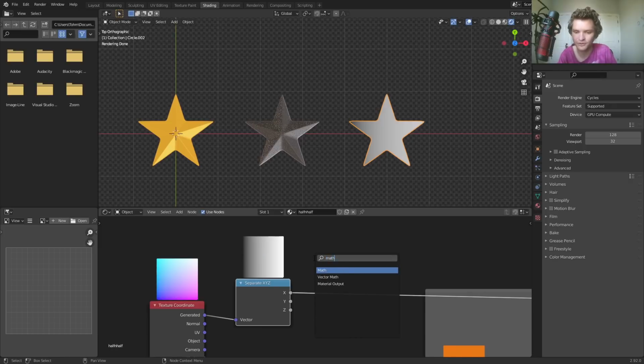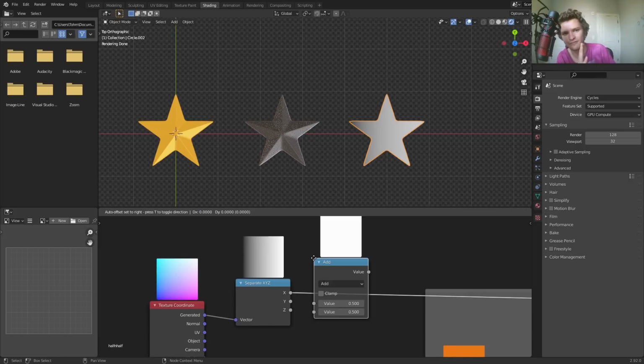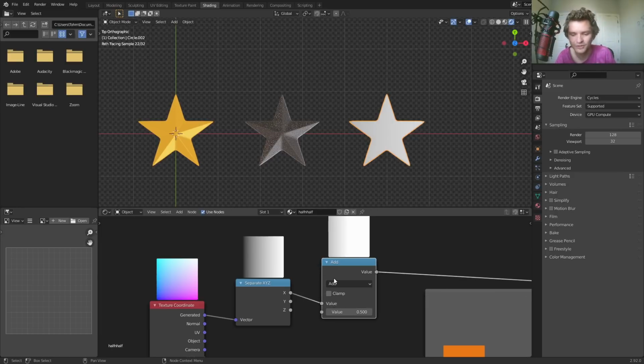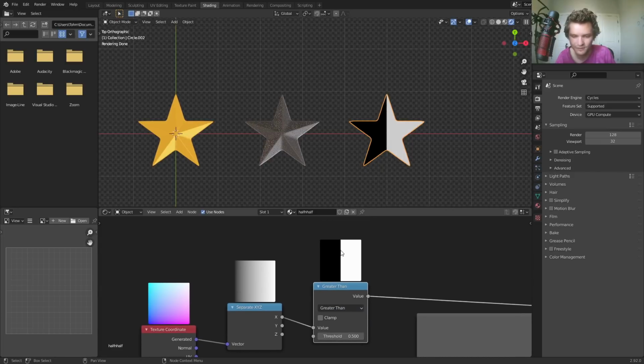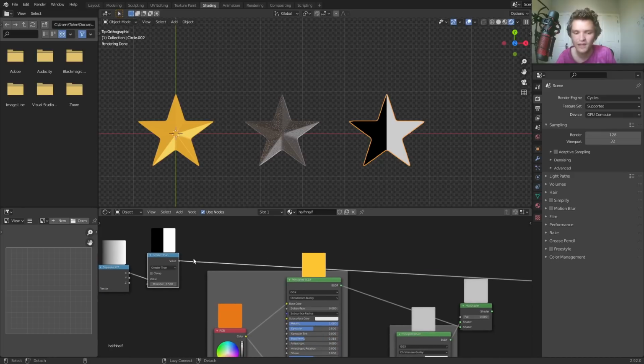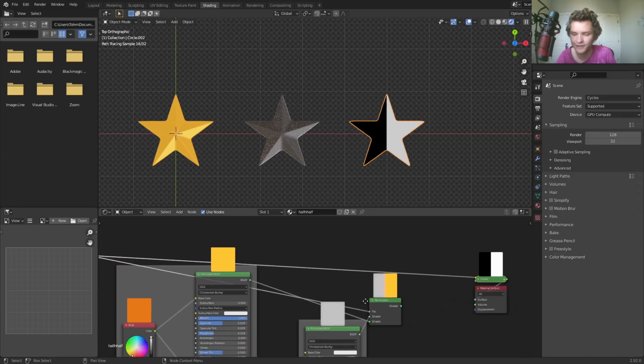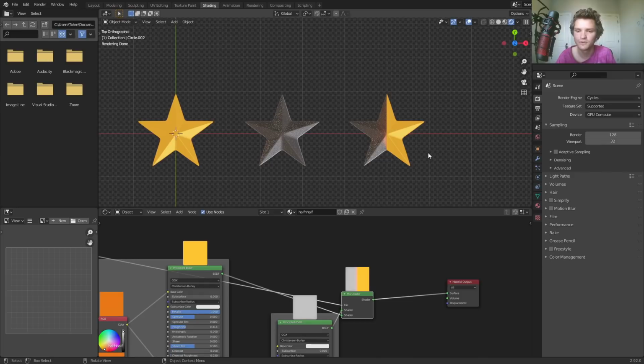You take a math node, we want to say everything to the left of halfway, which is 0.5, it goes from 0 to 1. Everything to the left of 0.5, make it black, otherwise white, which is exactly greater than. If it's greater than 0.5, make it white. Otherwise, make it black, and you can visually see what this is doing. So it's sweeping across this gradient, which sweeps across the mesh. So 0.5 is halfway in between. So if we take this and connect it to the factor, view the factor, boom, we've done it.